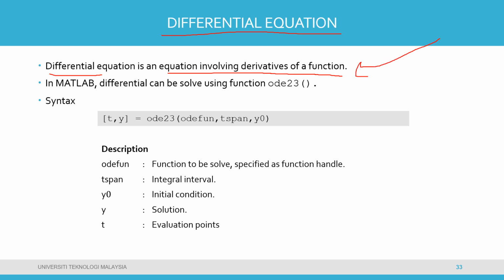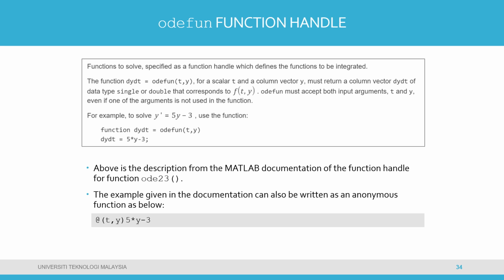In Matlab, a differential equation can be solved using ODE23. This is just a function here, called ODE23. You have to put the function here, and then this is the time span. This one is the initial condition. So y is the solution, and this t is the evaluated time. The function to solve is specified as a function handle, defined as the function to be integrated.